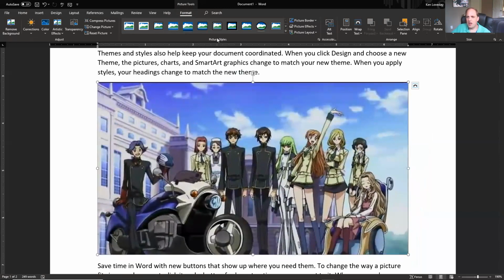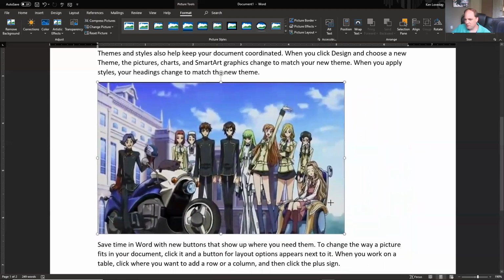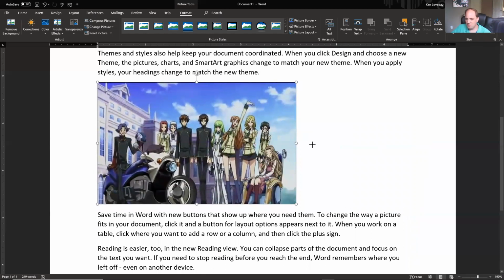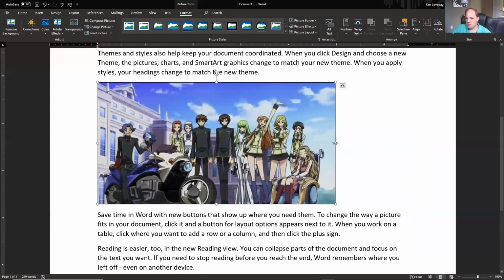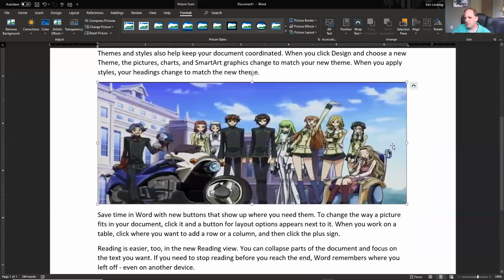And of course, in this, we have picture styles, we have arrange, we have accessibility, we have size, we have adjust. Of course, with size, you can adjust the size manually like that by putting in the size, or you can come in and do it like this, all right, to adjust the size, which actually makes more sense if you really think about it from a certain standpoint, okay?